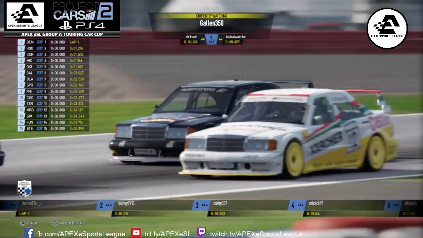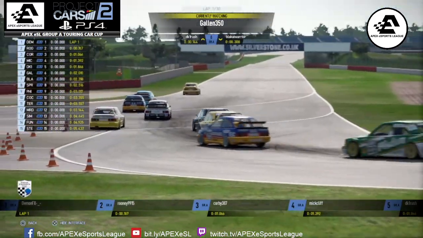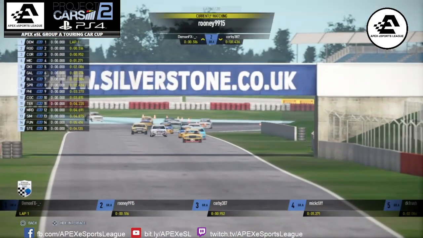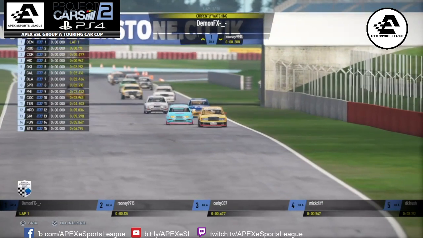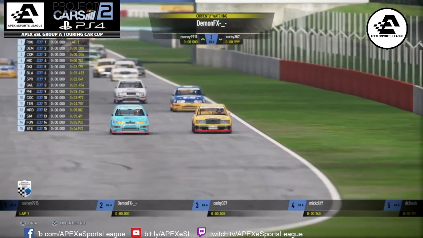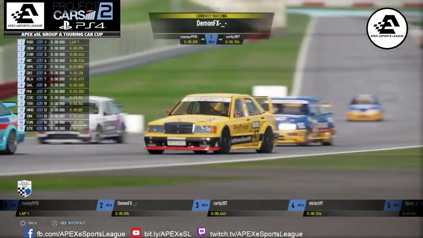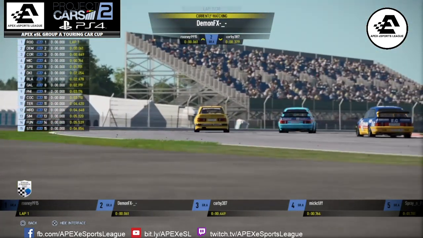Gallen showing some pretty big pace. With DK getting in the roads, Gallen going for that much more inside line, but going off has just cost him some time. A very good clean start to the race. Demon's in trouble now that Sierra has just slingshot around on the back straight. Oh, a little bit of lag showing for Demon as well. There's a few skips.